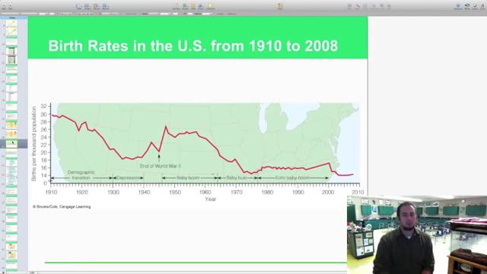Let's take a look at what's happened as far as birth rates. This is births per 1,000 population, so this is the crude birth rate, looking back in these dates. It's quite a bit per 1,000. So 30 children per 1,000 people in the United States back during that demographic transition, where we were just getting into the Industrial Revolution, starting some things there.